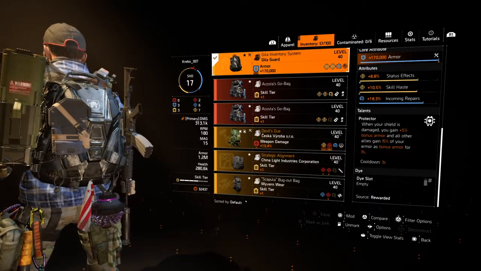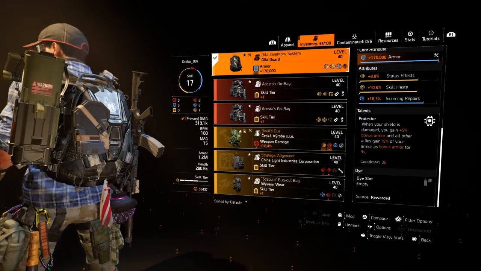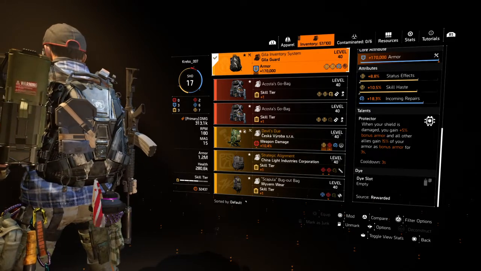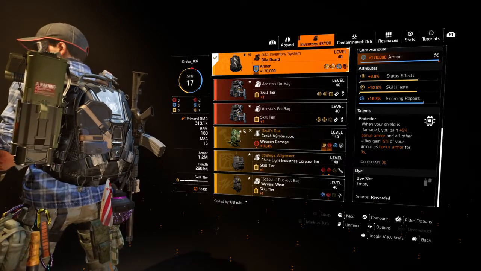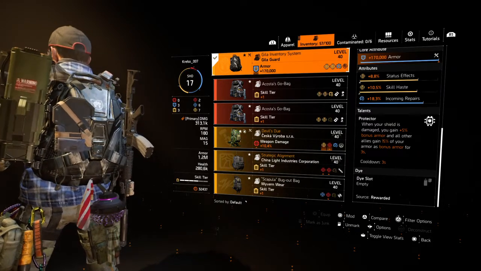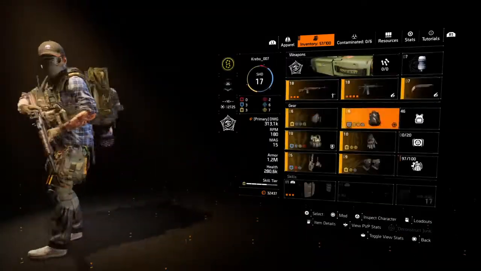That means every 3 seconds I get 5% bonus armor, 5% of the 1.2 million I have, and my allies will get 15% of that 1.2 million I have. They have that every 3 seconds, they get 15% of that. So it keeps not only me alive, it keeps my allies alive.